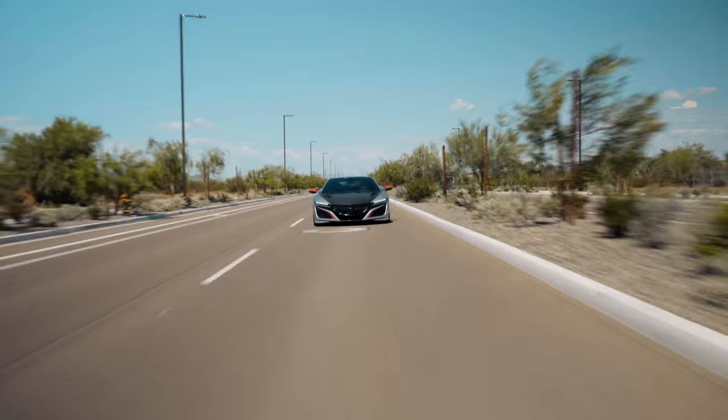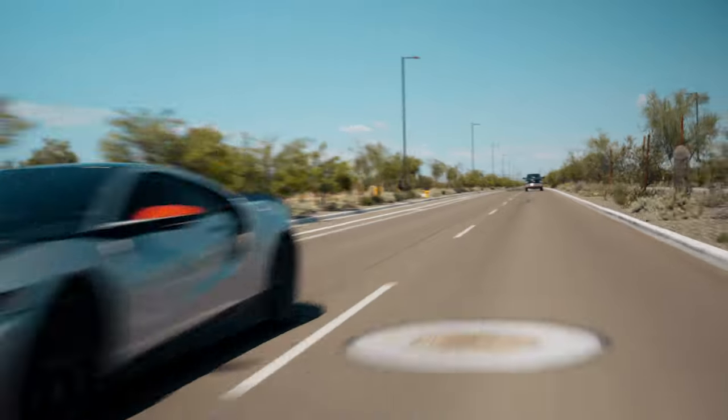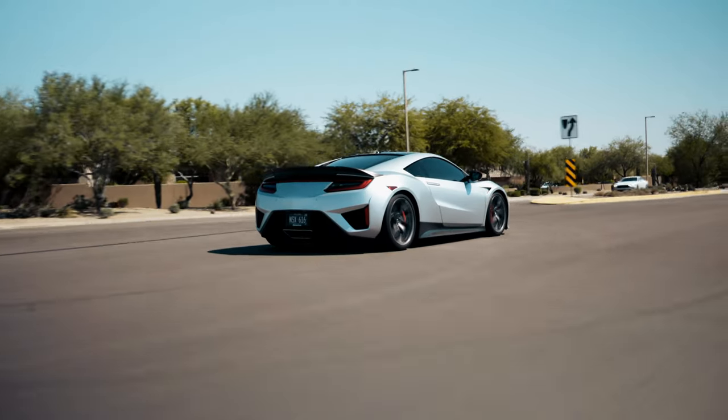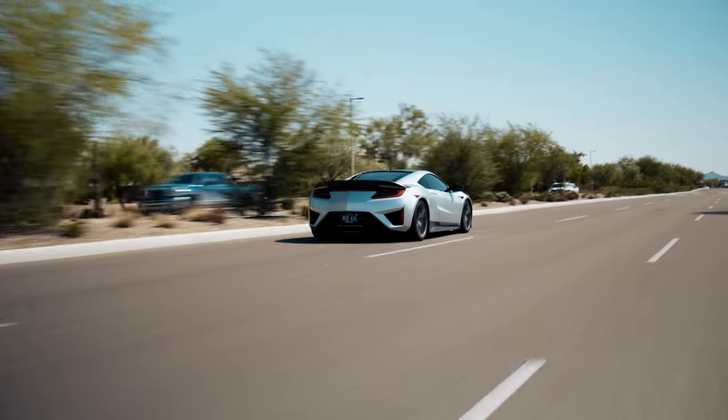So we're gonna go ahead. I might play around. I'm gonna hit it right now. You want me to hit it? Yeah, hit it. All right. Oh, my God. That's what I'm talking about right there. That's that big boy right there. That greatness, that thickness. God, I love this car, guys.